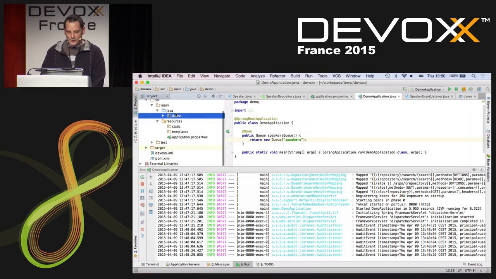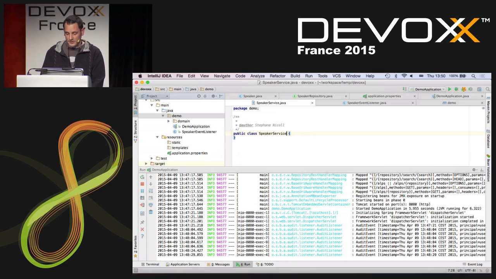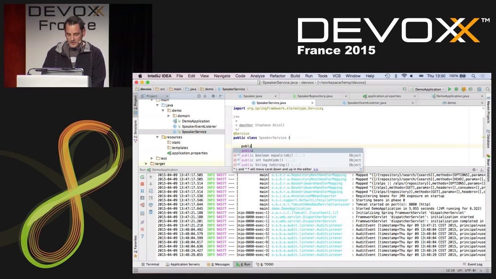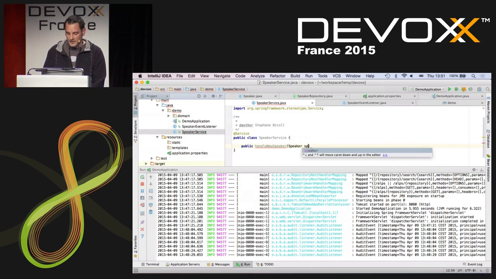And the other thing I need to do now is create a listener. So I'm going to say speaker service, for instance, whatever name you choose at this point. And I'm going to say handle new speaker. So I can basically choose whatever method signature I want. Retrieving the speaker, and let's say I want to log something.